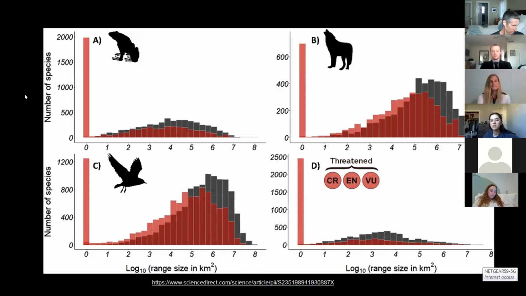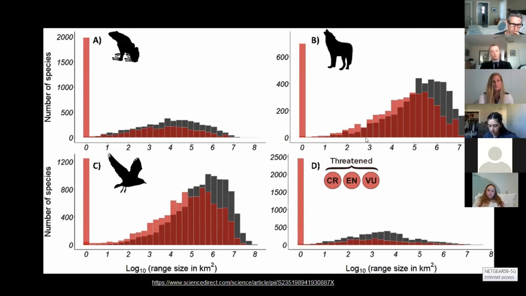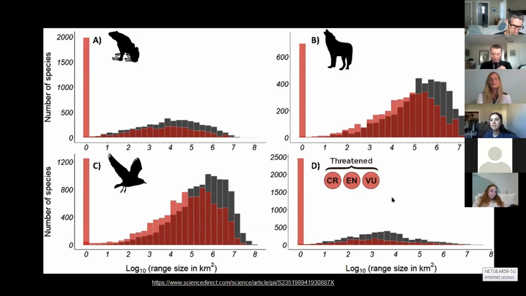So as you can see, all of the species were negatively impacted by these pressures. Everyone is losing potential range size, particularly the threatened species, and that includes critical, endangered, and vulnerable species. Some of them are losing virtually all of their habitat range, which is only going to increase the likelihood that they're going to become extinct. And yeah, just every species is affected by this.